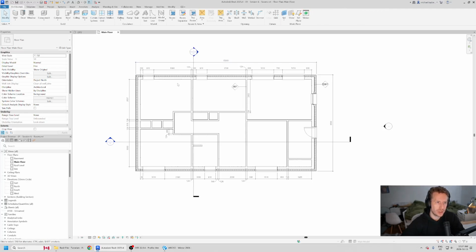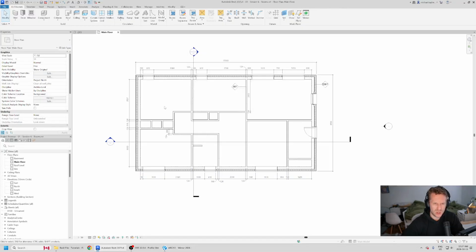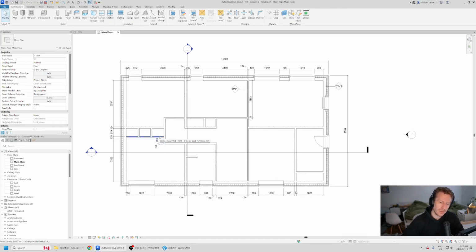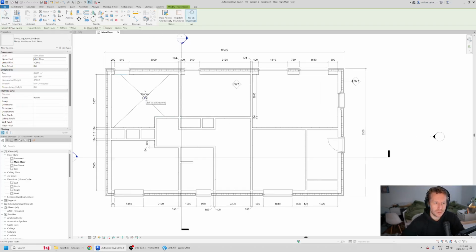So I'm going to actually use the architecture tab here, and we'll jump over to where it says room. And if you drop down here, we've got a little room or recenter reference here. Because I've already set these up, I've divided my whole house, as it were, into these kind of spaces, I should be good to go. But if you haven't done that yet, you should do your walls before you do your rooms. You can do your rooms and then your walls. It's just going to be a little bit more of a bumpy ride. So grab that room, come in here.